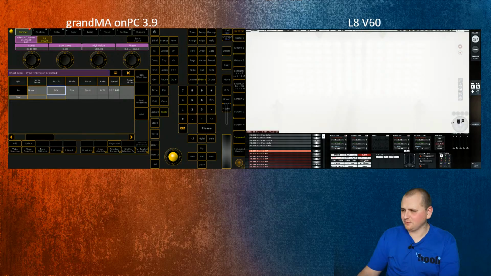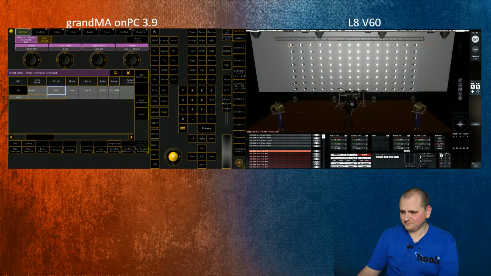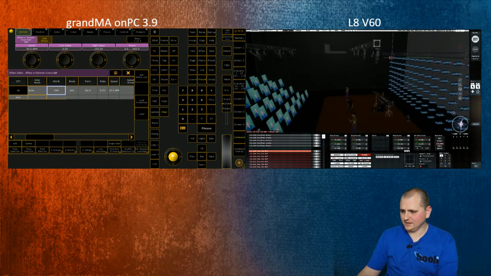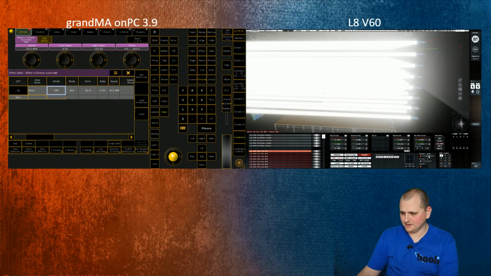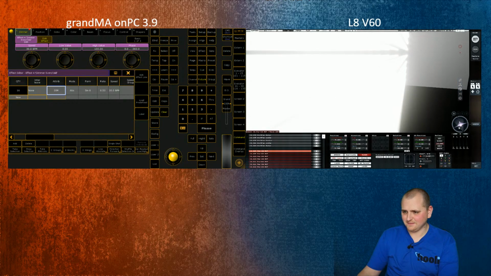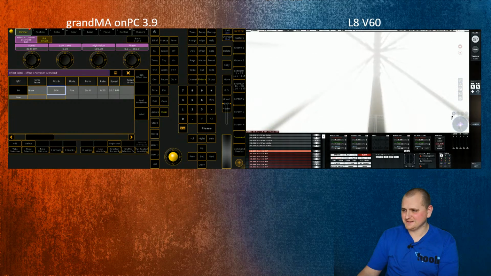Let's see what this does with our frame rate. Oh yeah, that's 14 frames per second. Let's also make them quite tight, so I'll turn off the light for a sec. Oh yeah, this is going to be fun, I think.